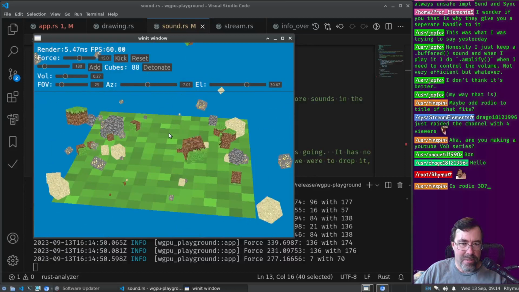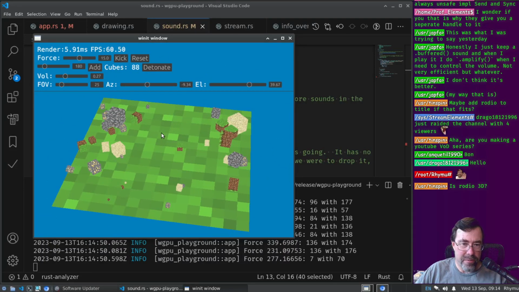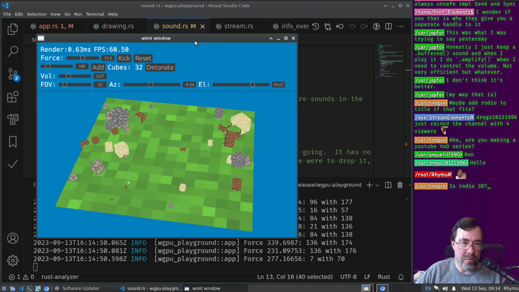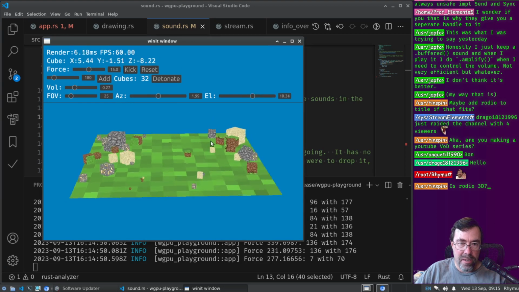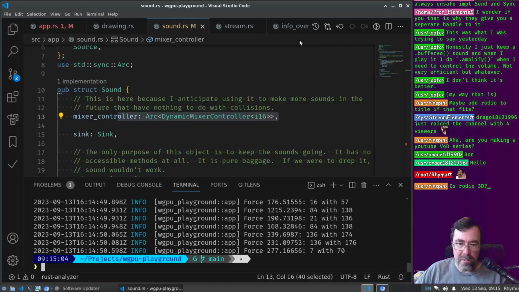So yeah, the libraries: wgpu for the graphics, rapier for the physics engine, rodeo for the sound, egui for the user interface stuff up here, and winit for the window integration, and a bunch of other libraries that glue things together. Okay, I think you guys have convinced me. I'll update the title to say learning wgpu, egui, rodeo, and rapier. That means I need to make a command, right? Okay, done. So let's make a command.